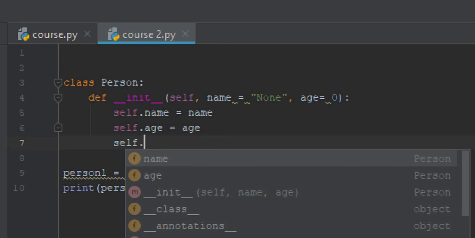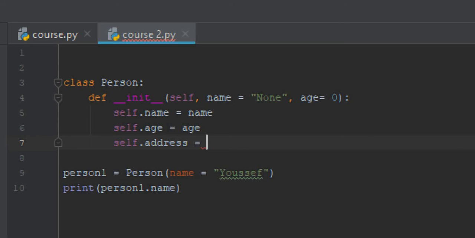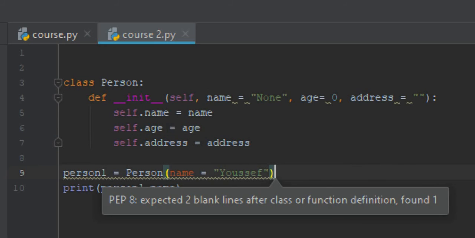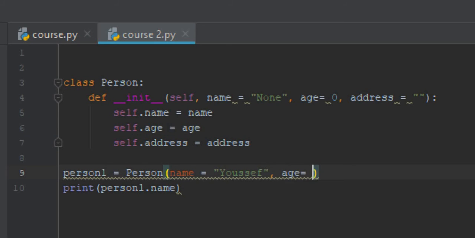We can also have address, which is nothing by default, and we can add those things here.